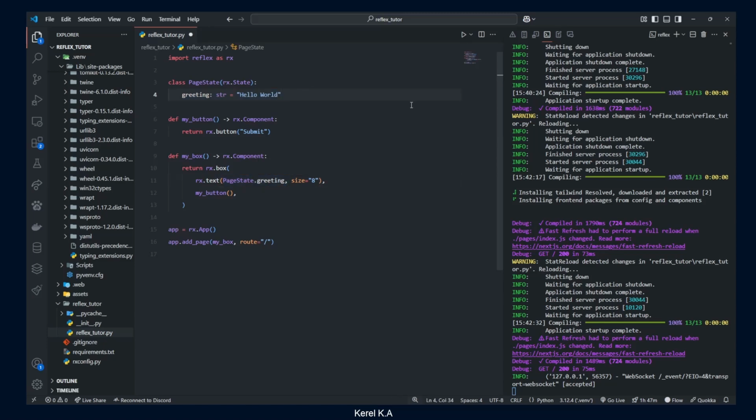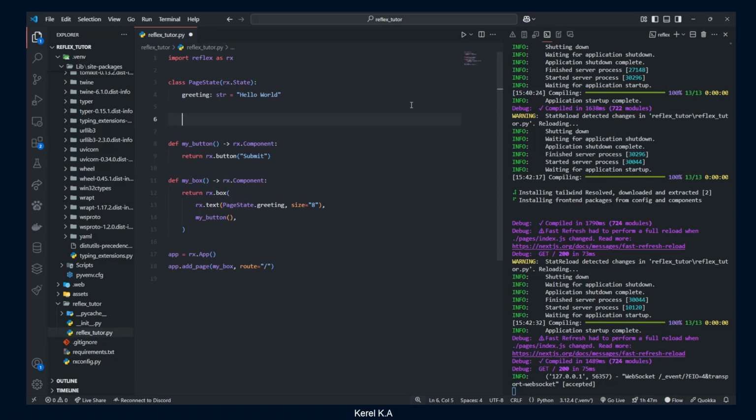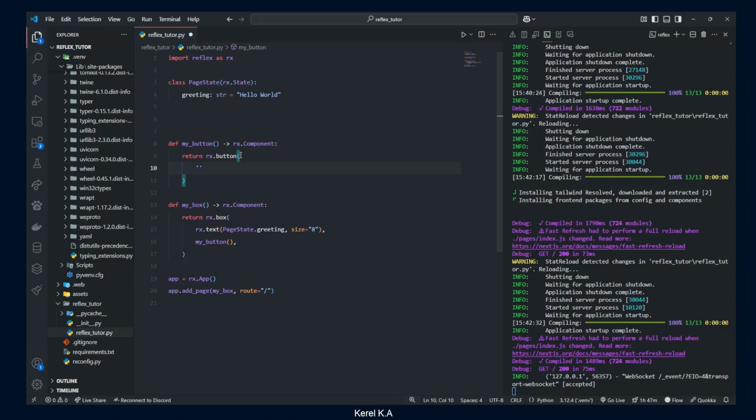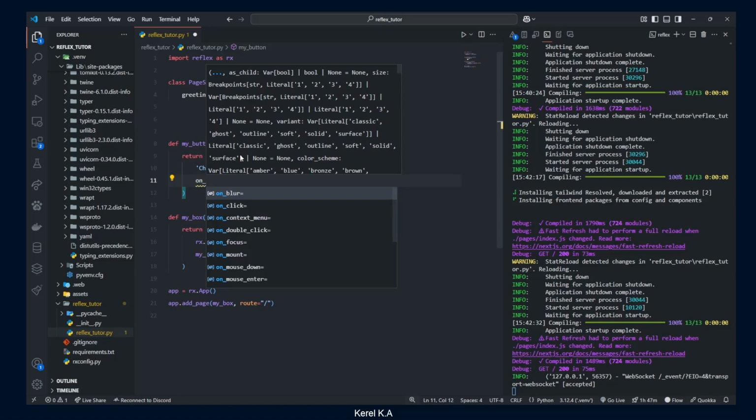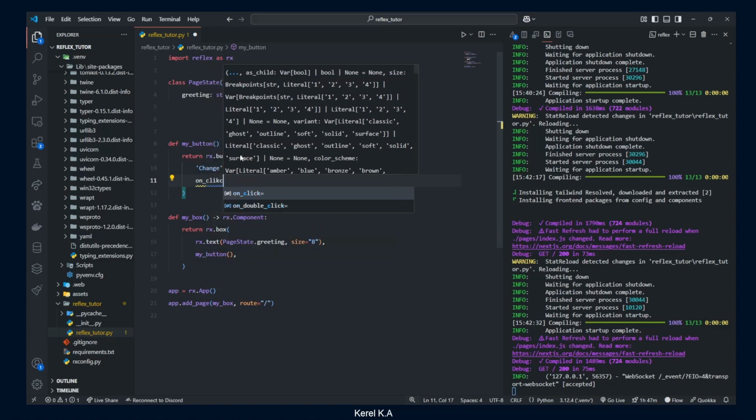So to change the attribute, let's say there's my_button in here. my_button comes with properties called on_click, on_blur, on_focus. You can use whichever fits the scenario you want. Let's say on_click.